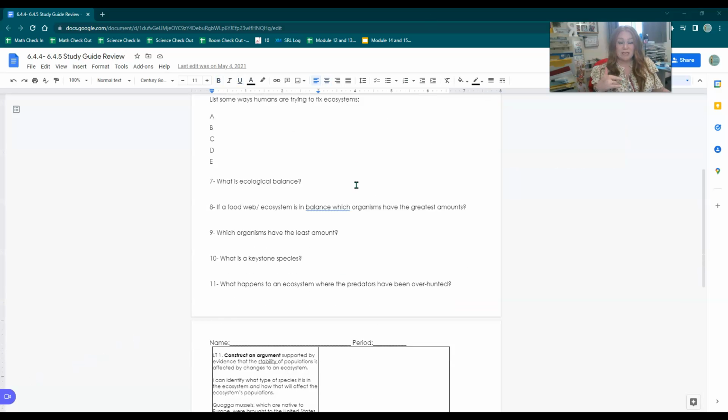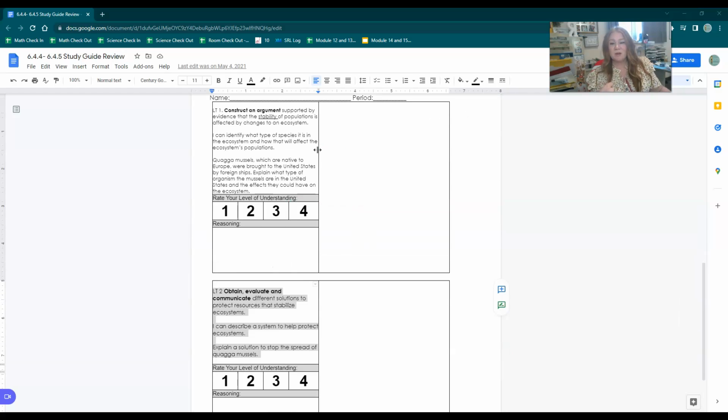So once you have completed this first page, you're going to flip over onto the back here, and here are your constructed responses. And so I want you to go ahead and answer this question and then come back and see how I would answer it if I were grading each of them.